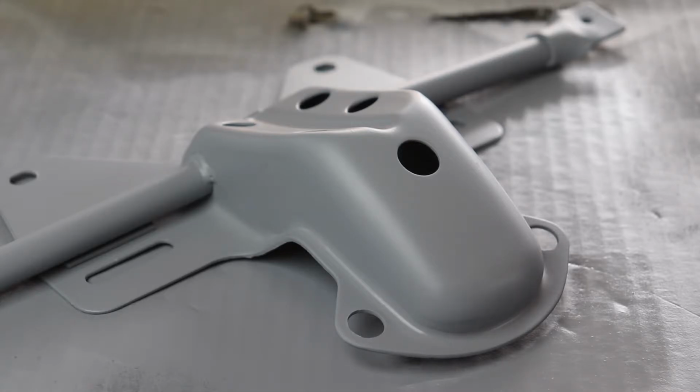I just put this coat on within the last 5 minutes, and you can see this stuff has a flash time like 10 to 15 minutes. But if I get in close, you can see just how smooth this stuff goes on. I'm pretty confident most of these parts, I'm not even going to have to sand. That just looks so good, just with the primer. So the paint is going to sit on top of that just beautifully. And I put it on thick too, and there are no runs, it flashed off. This is really quality primer.